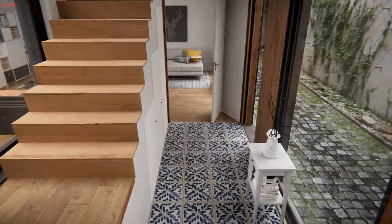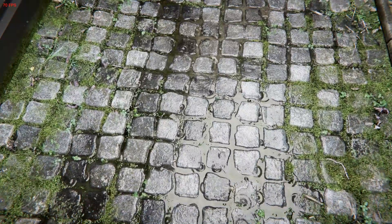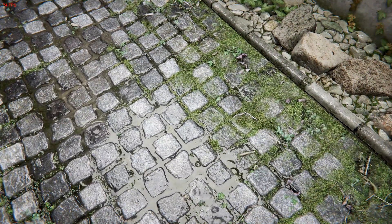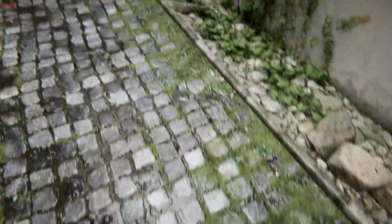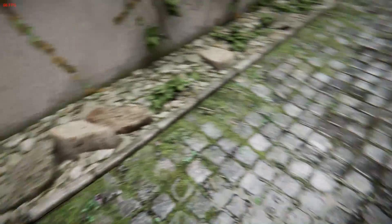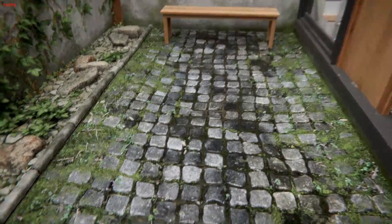Another spot I want to bring your attention to is the outside scene. We can look at the ground with tile stones and some moss in between them. Notice how the moss isn't too much, but it looks super realistic at the same time because the texture is good. This is something that a lot of indie developers make a mistake of — if they get the ability to fill up a little bit of moss on tile stones or whatever texture it might be, they just overdo it usually.